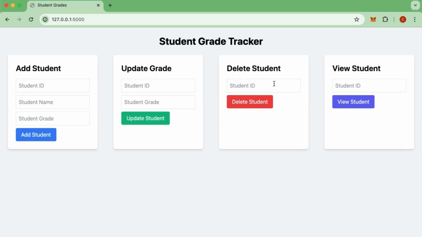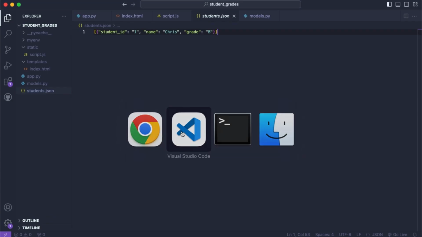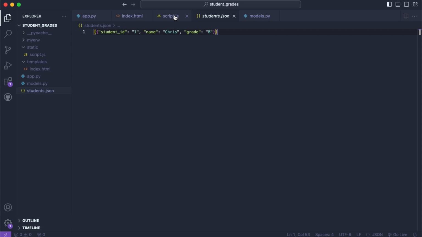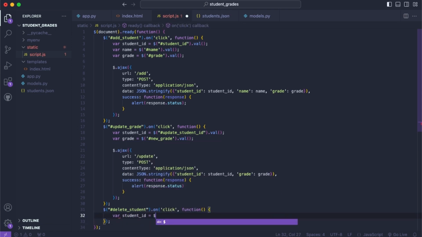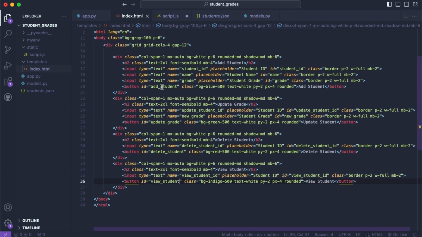Okay, so now we need to handle the deleting of the student. So if we come back over to our scripts, and then in here we're just going to say delete student, on click, create a function, and we're just going to get the student ID, and this is going to be this, so the ID of the input field.